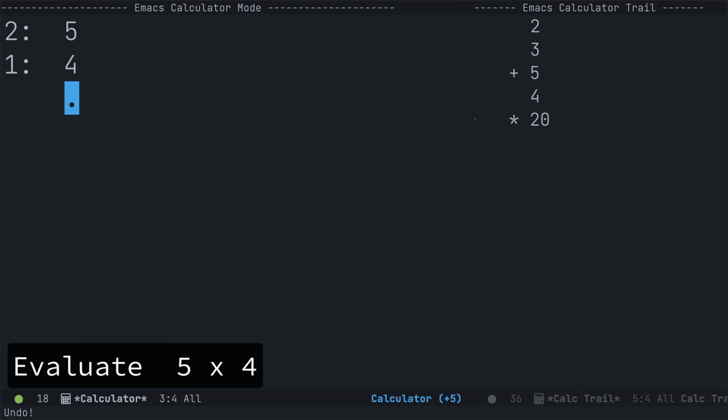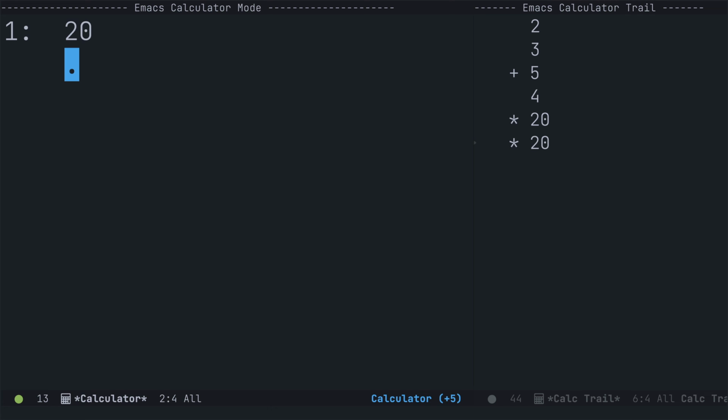And now I'm going to show you how I can change the place of the two operands at the top of the stack by pressing the tab key. And you can see that the place of these two operands has changed. And since multiplication is commutative, we should expect the same result. So we can delete the top value on the stack by using the backspace key. So I can see here that my stack is now empty again and my cursor is on the dot.